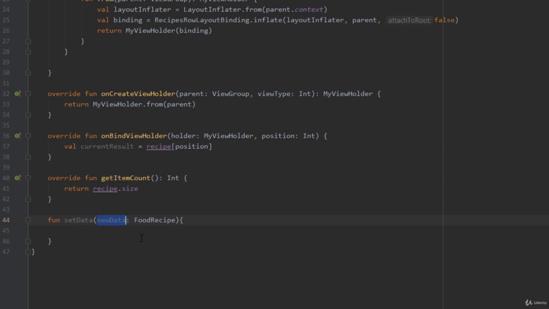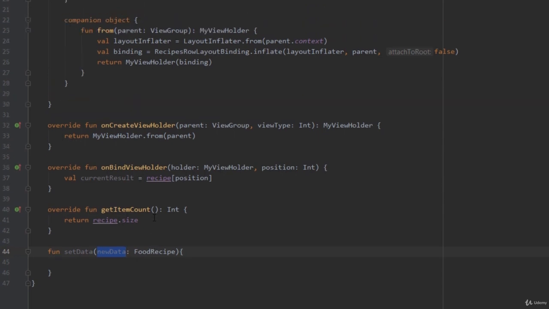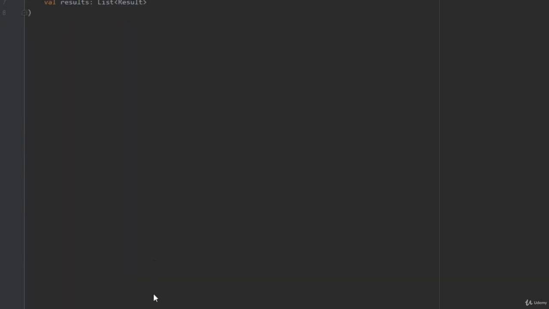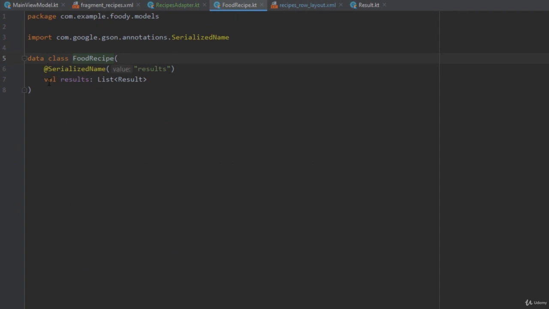And every time there is a new data from this function, we want to store that new data inside this recipe empty list which we have created inside our recipes adapter. So let's use this recipe equal to new data dot results, and as you can see the type of this new data is food recipes. And as you already know, food recipe contains one field which is a result, and that is the class which we have already created.